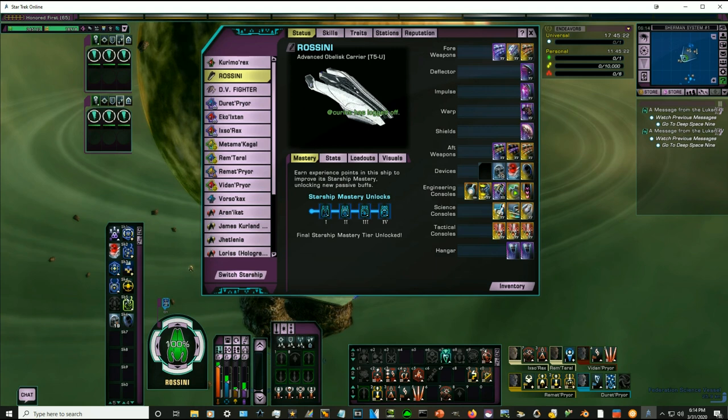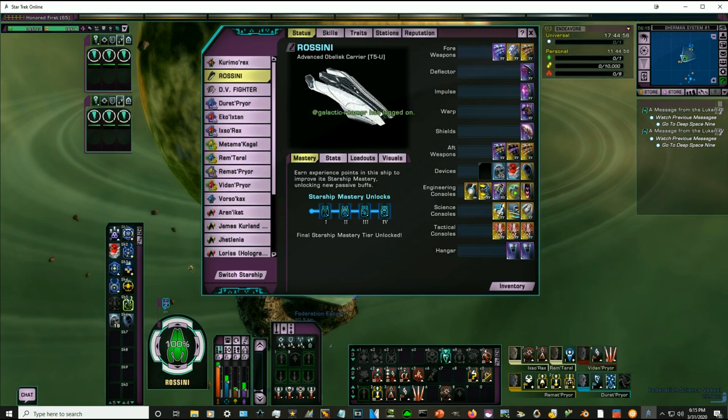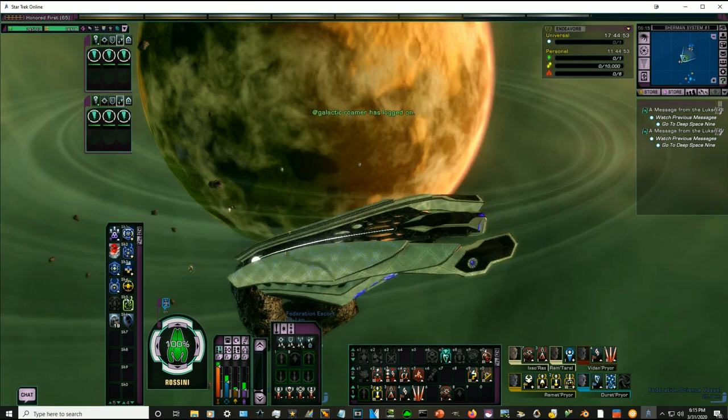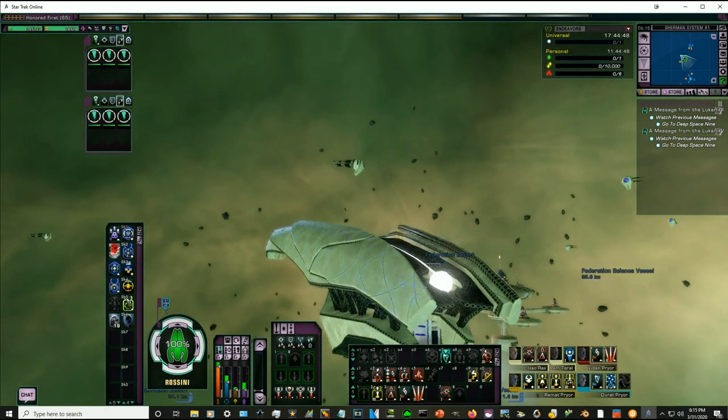Now, for our console layout, we have 5 engineering, 3 science, 3 tactical, and then 2 hangar bays. For our hangar bays, we have 2 sets of the Elite Obelisk Swarmers. You can see they give focused anti-proton array, some transphasic torps, some elite defense arrays, and beam array overload 3. I think that's a tooltip error. I think they're just calling that beam overload now, but anyway, in case you guys are wondering what they look like, I'm going to try to zoom in on one of these here.